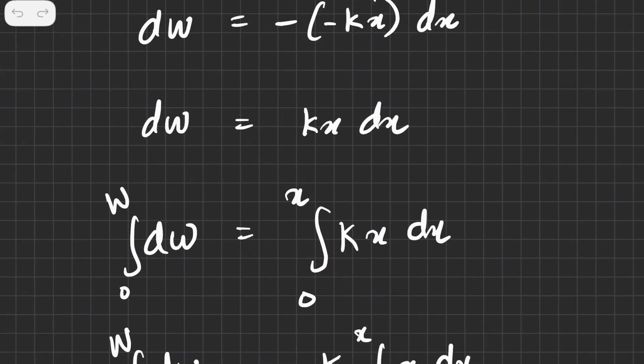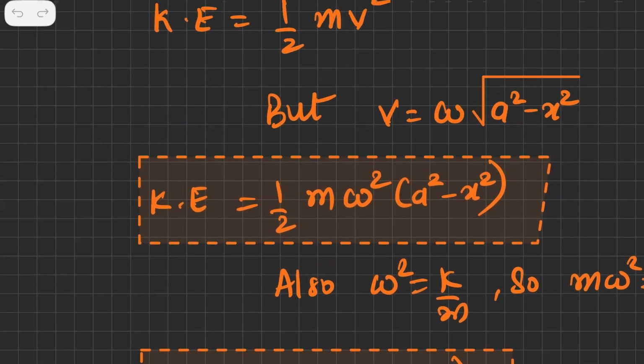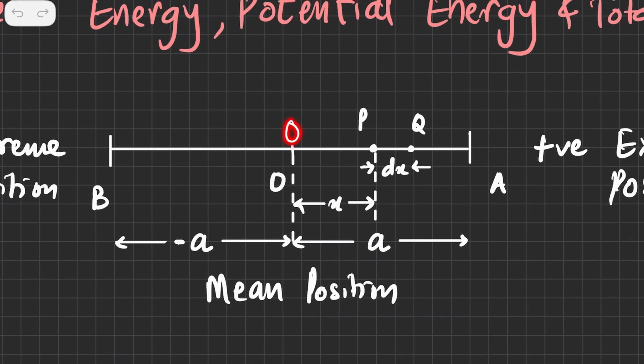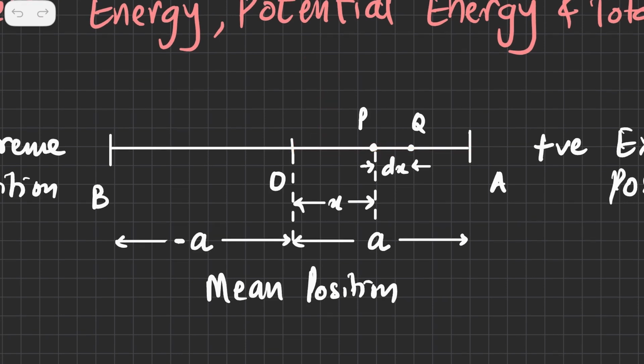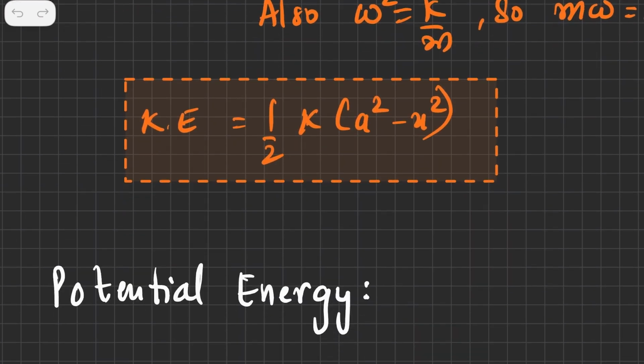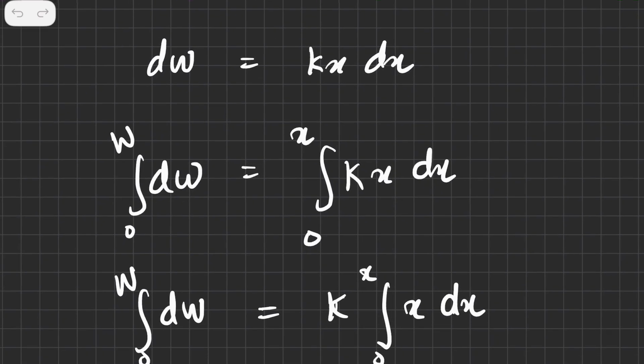Now many people say, why integrate from 0 to x when this is 0 and this is a? Why don't we integrate from 0 directly till a? Now if you integrate from 0 to a, that means you are finding the work done in going from the mean to the extreme position. But I don't want such a very special kind of formula. What I want is to go from the mean position to any particular point here, here, here. So at any point if I go, then the displacement is x. That's the reason we are not using a over here and we are using an x.